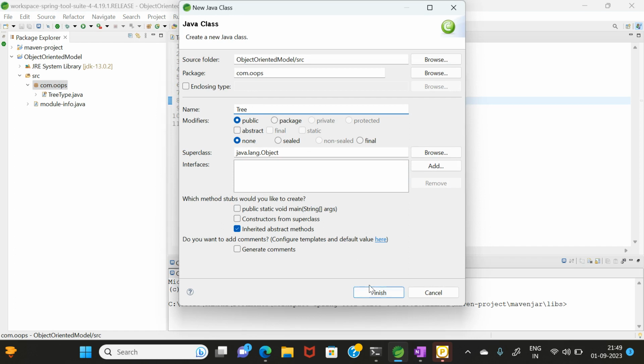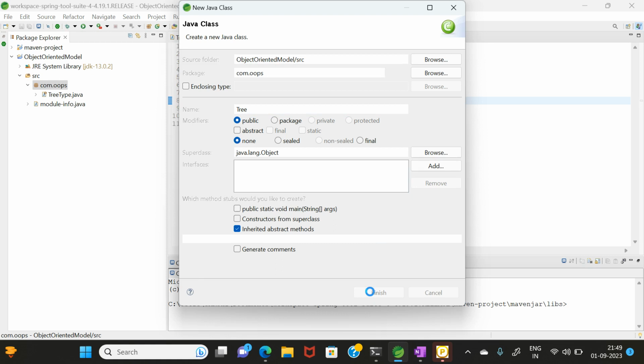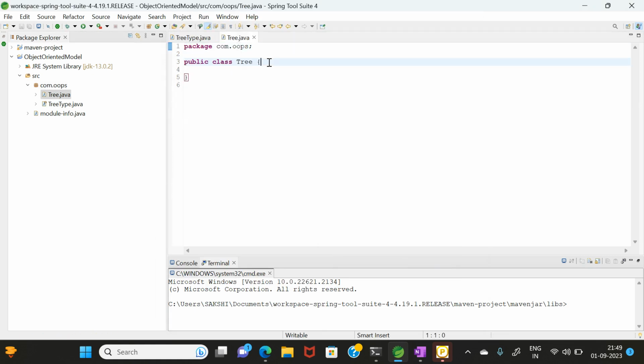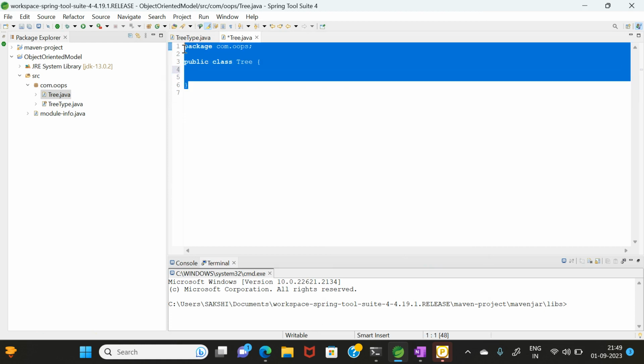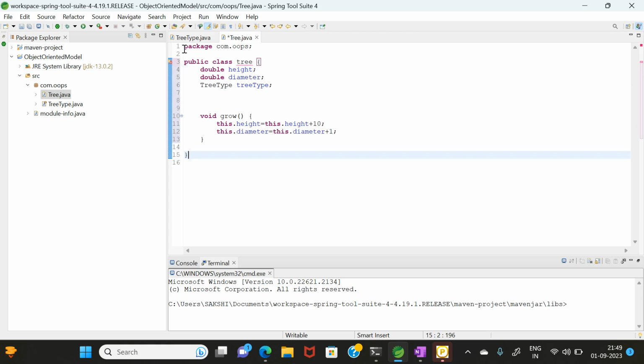It will be created here, so we won't need to worry. And now you see the class name starts with a capital. So we will paste the code that we copied, and here we will change the name to the capitalized one.